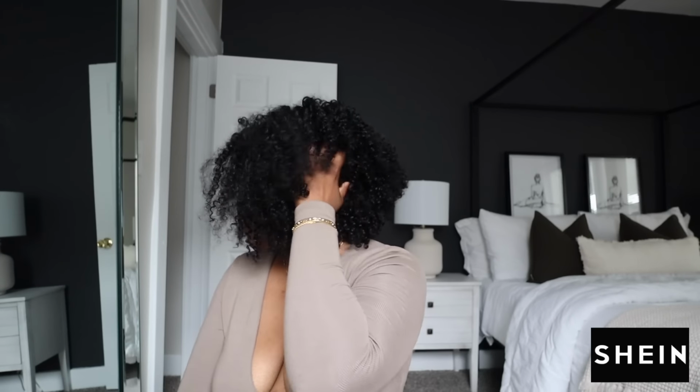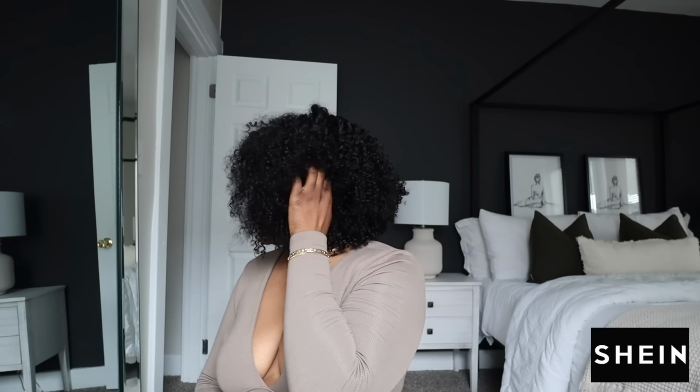It's so many curls. I want you guys to comment and let me know what you think of this unit on me. I know it's different. Y'all know we don't ever really wear hair like this. I thought it was cute when I seen it, and I wanted something different. You know, when you're just used to wearing the same type of hair all the time, I was like, let me try something different and see how it looks.